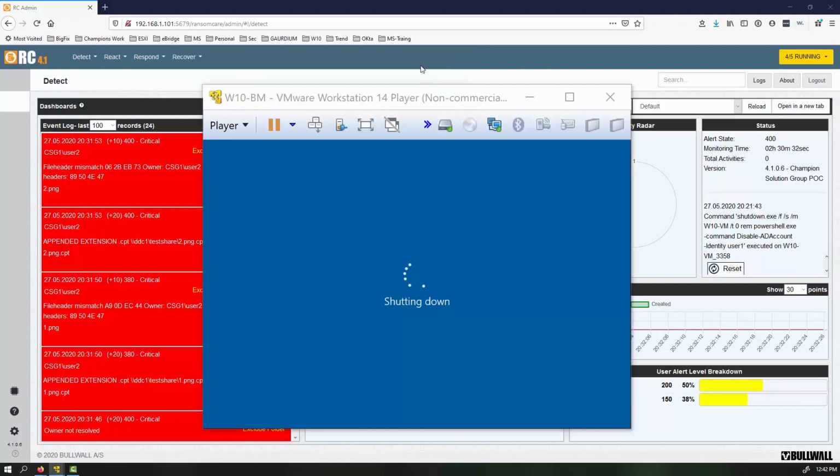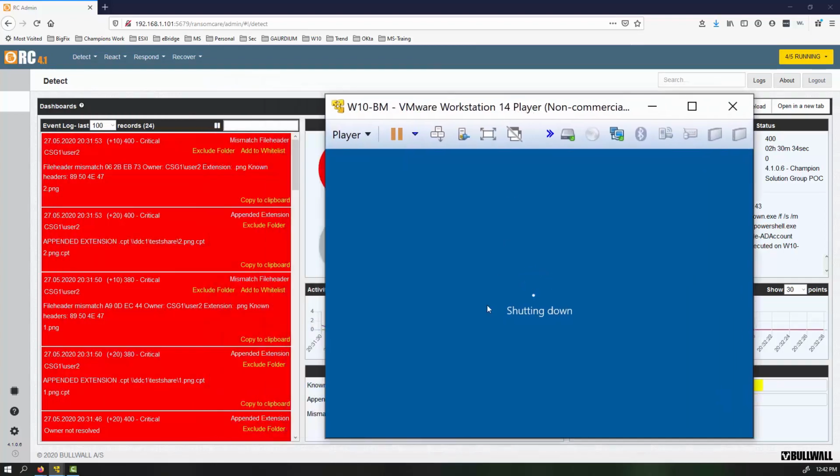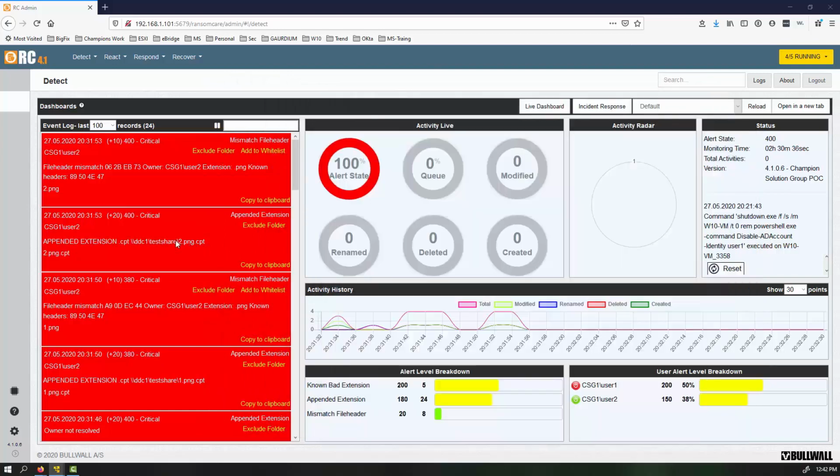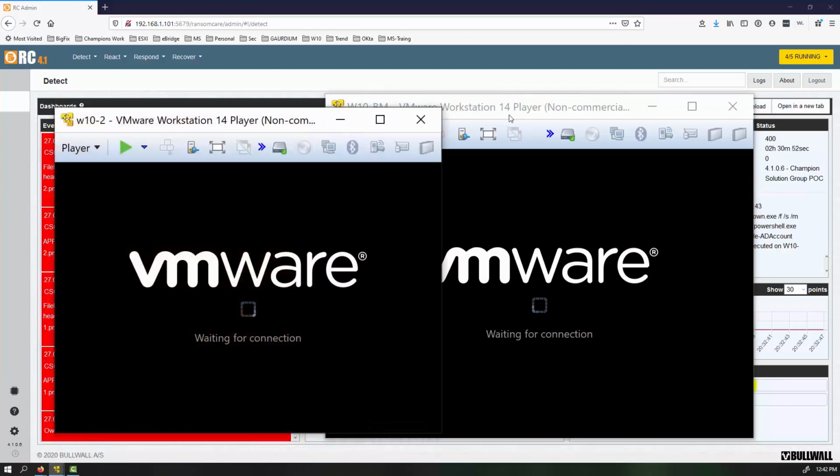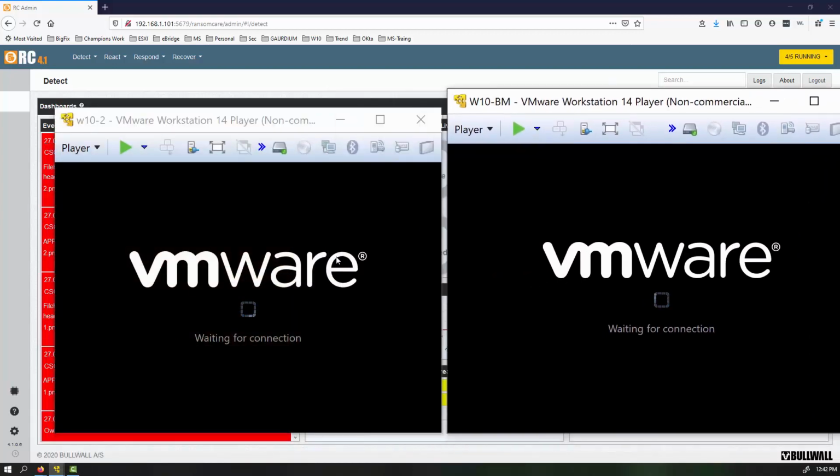And the same thing on this user and this machine. As soon as I reach that threshold, this machine as well is going to get shut down. So again, we're containing the outbreak of that ransomware, that encryption, whether it's a known bad file extension type or it's an unknown in the wild. That is the power of Ransomware. It's not your first line of defense. That's your anti-malware and those things. But Ransomware is going to contain the outbreak and let you recover from it much, much quicker.